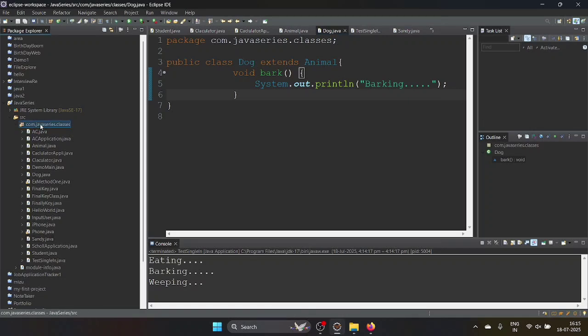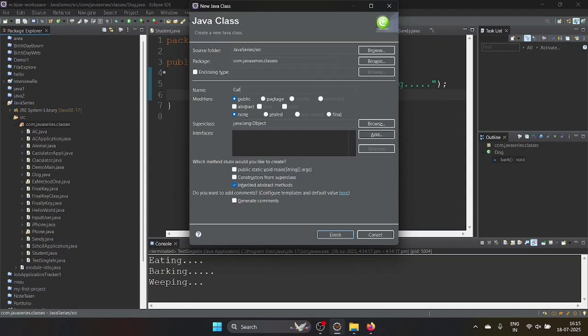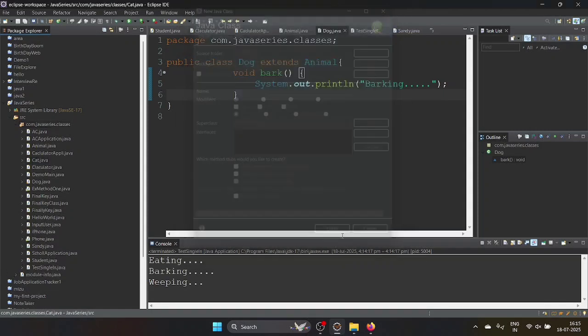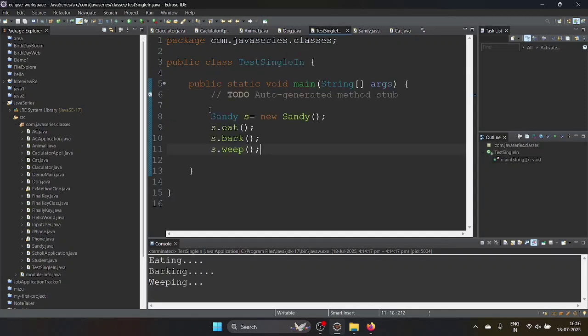Then we will create one more class called cat, and give it one method and one sentence. Save this and come back here.